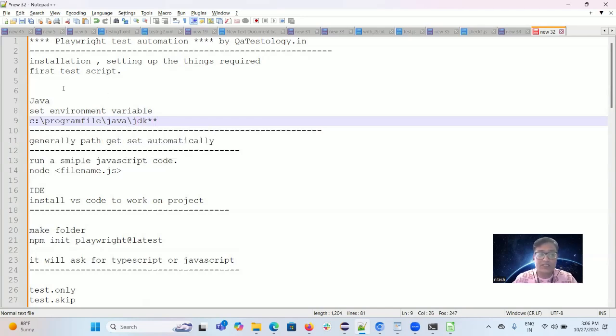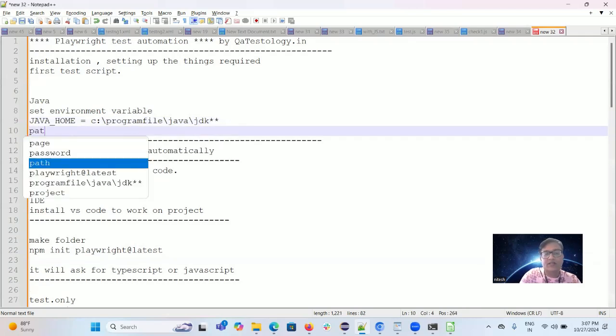Once you install the JDK, you will get this folder in your system. So for the environment variable, you create a new variable JAVA_HOME, and the value will be this path. This is a standard practice to set the Java home path.